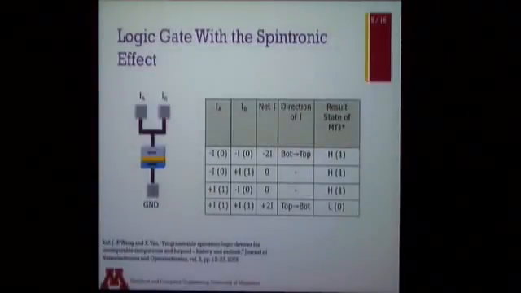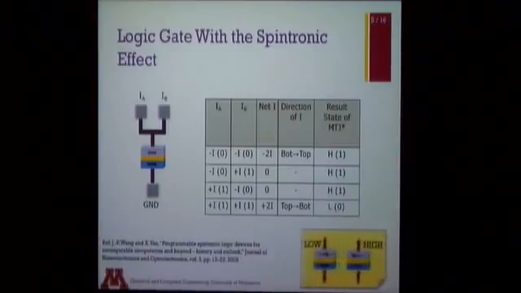So this was proposed by Professor Wong and his students at the University of Minnesota a few years back. And what it really does is the current that is passing through the MTJ is coming from two different current sources. If these are the possible values of the current sources, minus I and plus I, then the net current that passes through this device is given by Kirchhoff's current law. So in the first case, it's minus 2I. In the last case, it's plus 2I. So minus 2I means that the direction of the current in this device is from bottom to the top. And here it's from top to bottom.